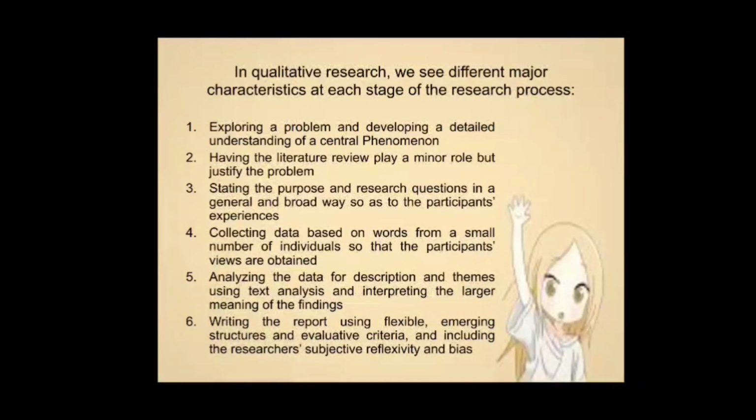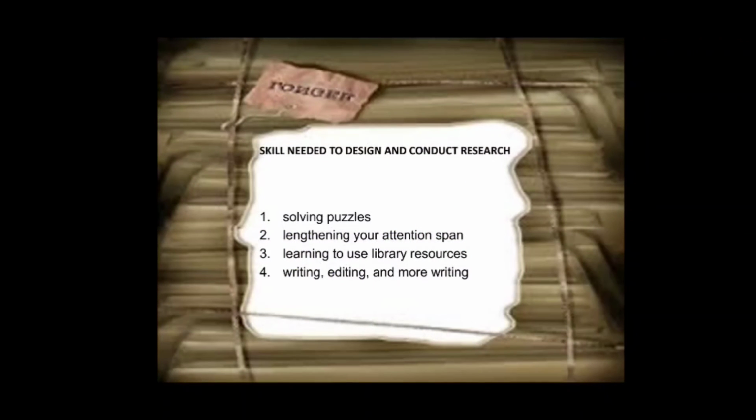obtained. And the fifth characteristic, analyzing the data for description and themes using text analysis and interpreting the larger meaning of the findings. And the last, writing the report using a flexible, emerging structure and evaluative criteria and including the researcher's subjective reflexivity and bias. And the last point of my explanation is about the skills needed to design and conduct research.